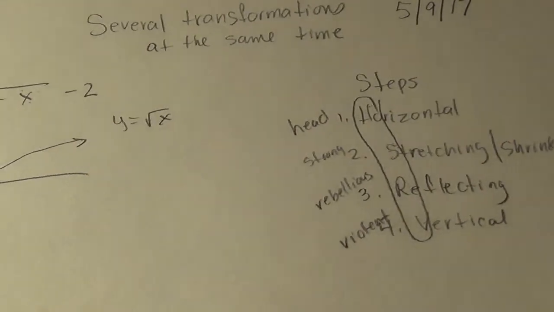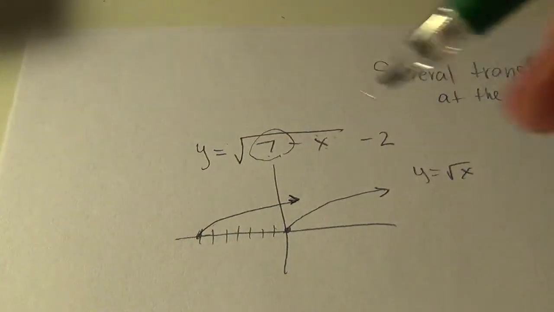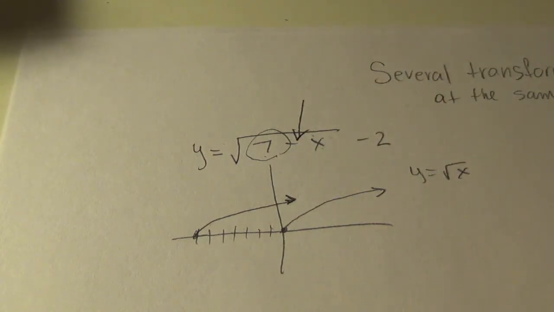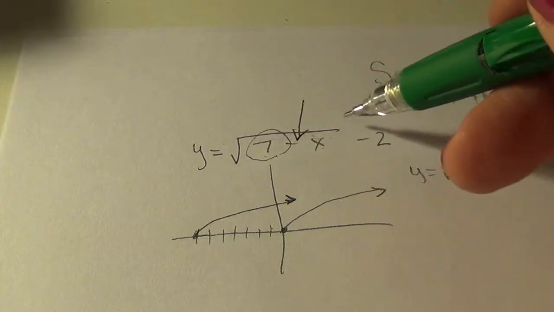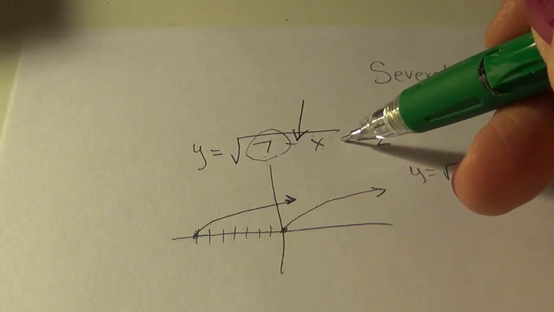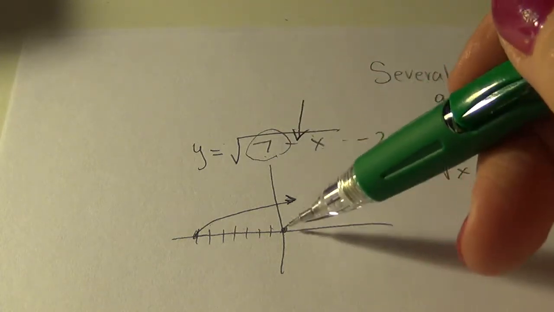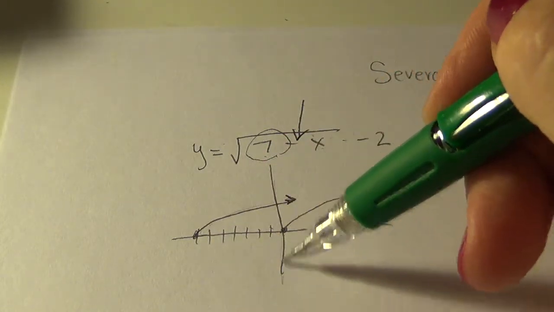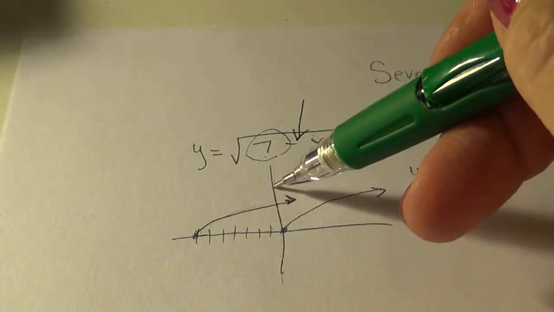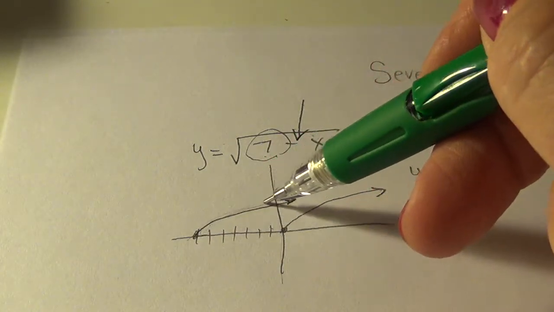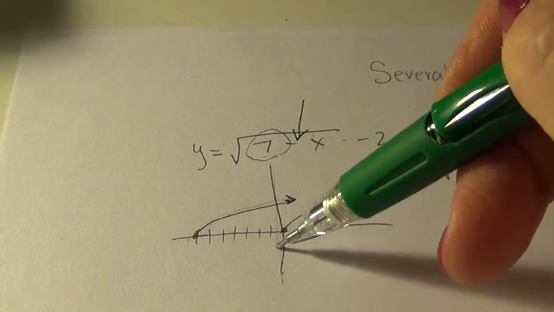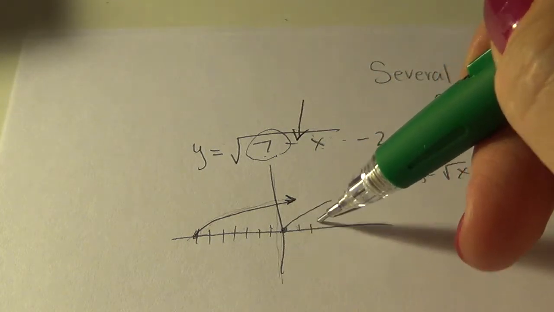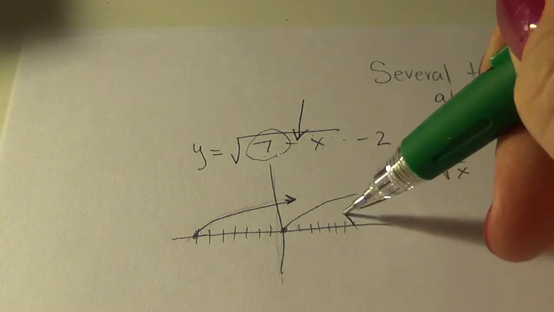Then it says reflecting. This negative sign here does cause us to reflect. And when the negative sign is inside the function, hugging the x, it's a reflection across the y-axis. So this is what we're going to reflect. So here's the y-axis. So if we were going to fold, like I say this, we painted this on and we fold it along this line, the reflection would look like this.